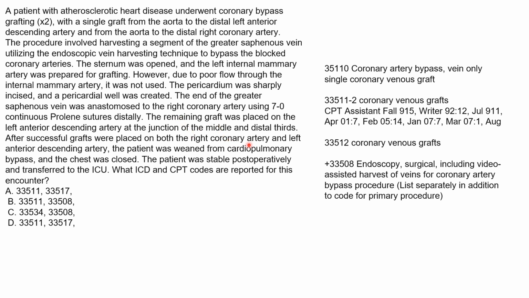The remaining graft was placed on the left anterior descending artery at the junction of the middle and the distal third. After successful grafts were placed on both the right coronary artery and the left anterior descending artery, the patient was weaned from the cardiopulmonary bypass and the chest was closed. The patient was stable post-operatively and transferred to the ICU.